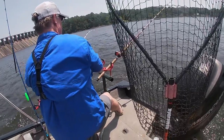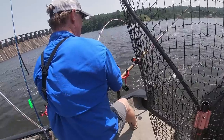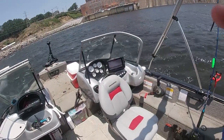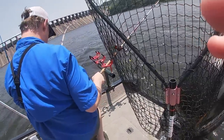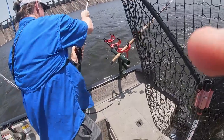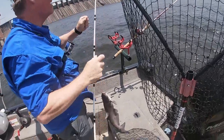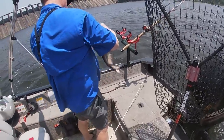What is it, a blue cat? Yep. Well, heck, Dad, I didn't even know you had thrown it out. We're up here at the dam and Dad got him a tiny little blue cat. That looks like what hit the water, and that little catfish was on there, so apparently there's quite a few of them up here. Nice. We'll let you know if we get anything bigger.